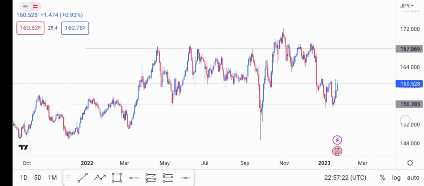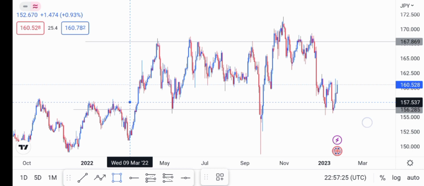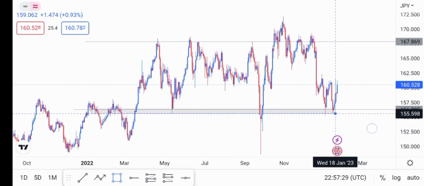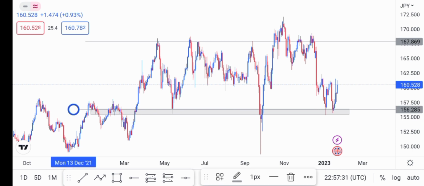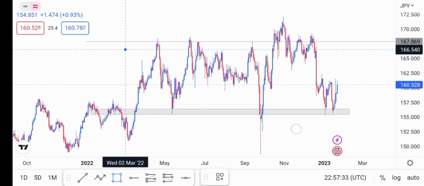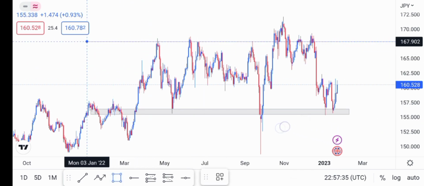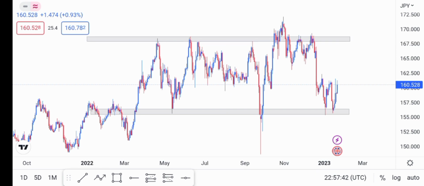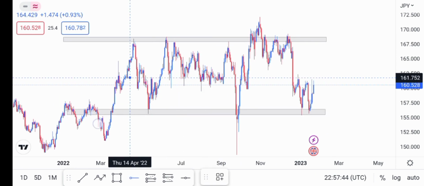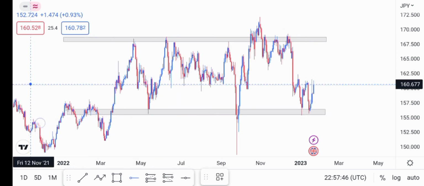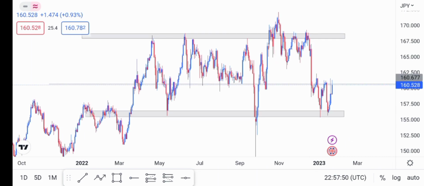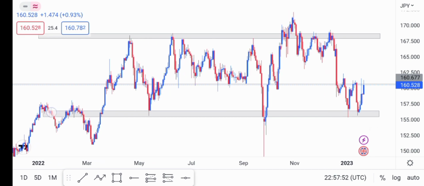So I've created my support and resistance level right over there. Okay, so I'm just going to make this a little bit quick as our first analysis took a while. I'm trying to make sure the video does not go beyond 15 minutes. So this is how support, resistance and mid range look. Hope you get that.